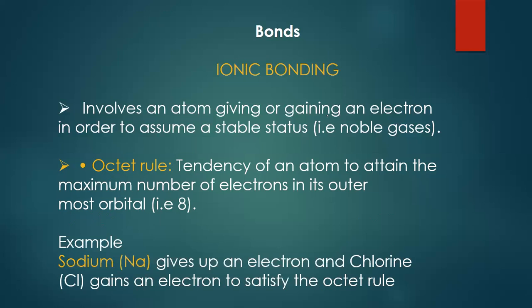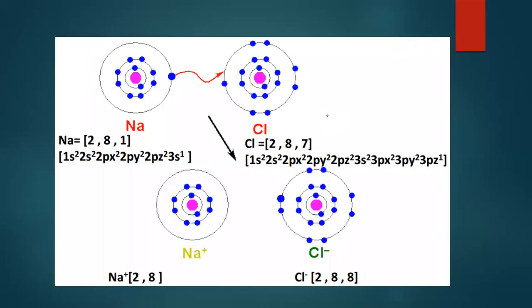Okay, let's look at sodium as an example, sodium chloride. The formation of sodium chloride is ionic. We have sodium, which has 1 electron in its outermost shell, and chlorine, which has 7 electrons in its outermost shell. The last shell there contains 7. For sodium, the last shell contains 1. As a result, we find sodium losing 1 electron and giving it to chlorine, so that both can be stable.